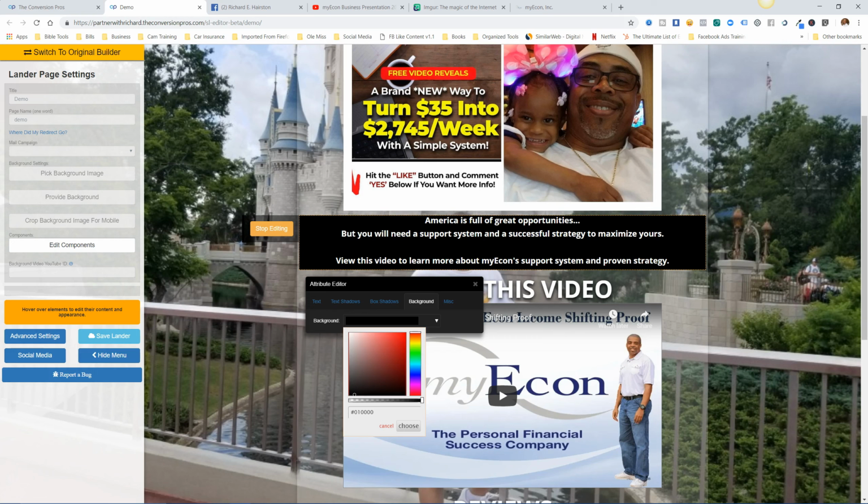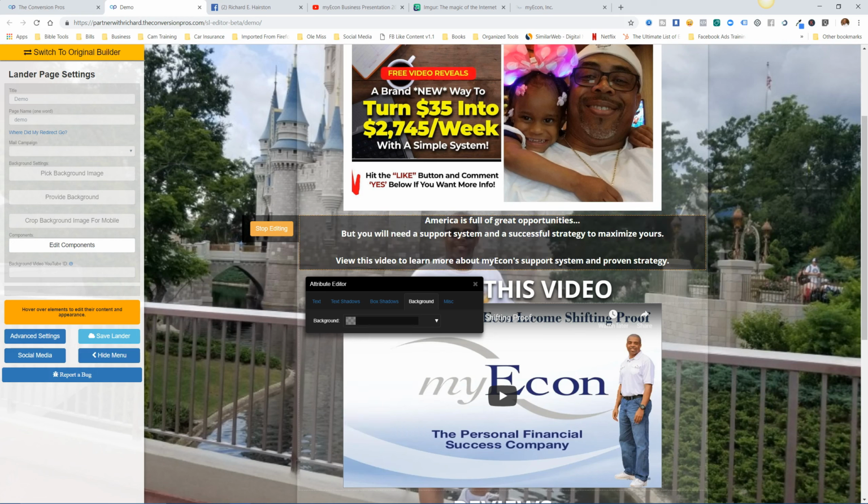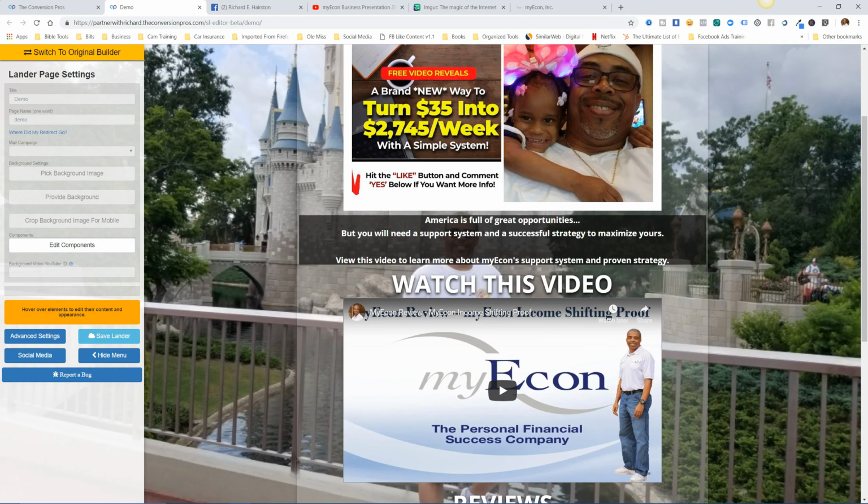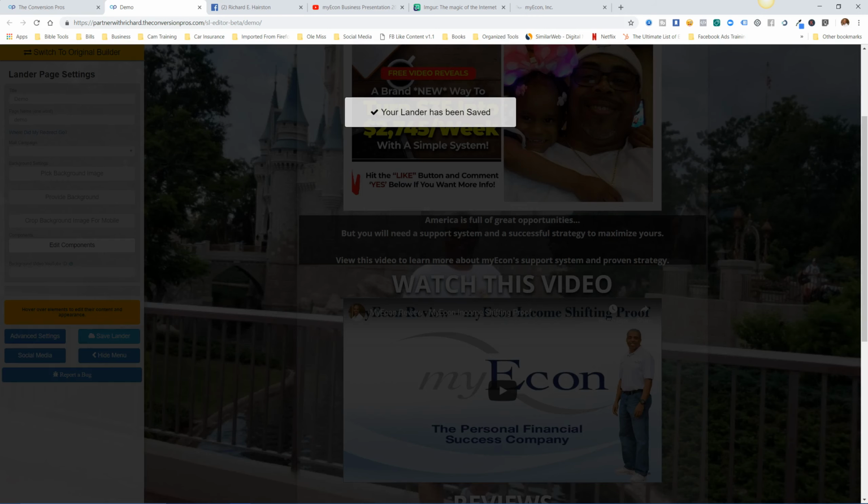So we can kind of drag it down a little bit, make it stand out some, make it a little darker, just a little darker. Okay, then stop editing. So you can add as much text in here as you want. Okay, we're going to save the lander.